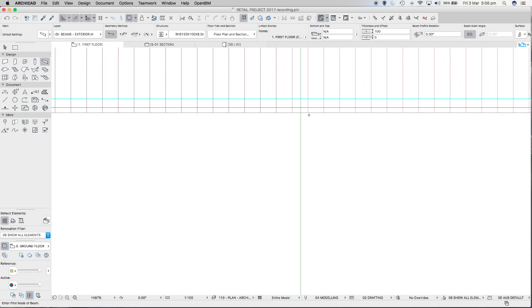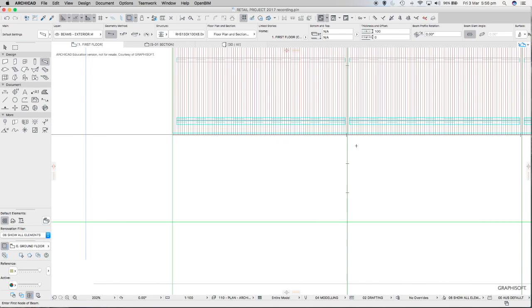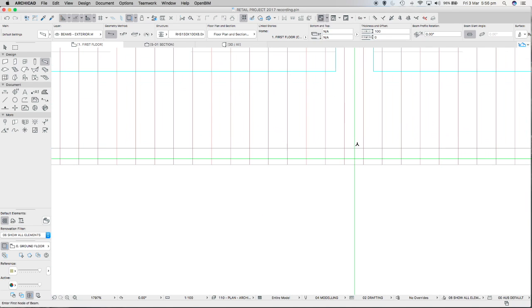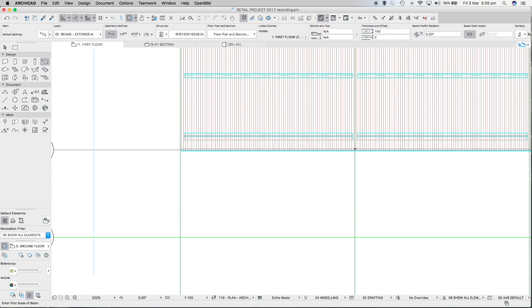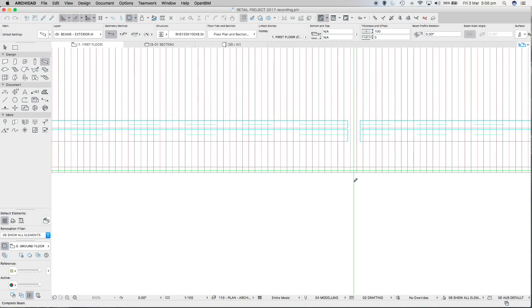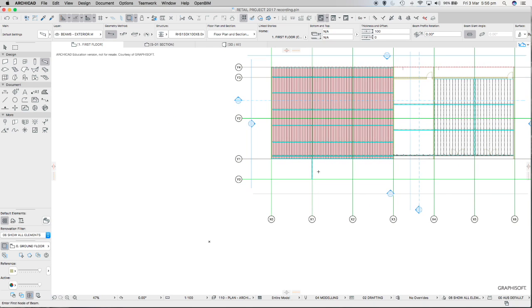And I'll do this one here first. You know, that's where the concrete tilt-up wall goes. There's the grid line. So it'll be on the intersection of the grid line, which is the end of the concrete tilt-up wall, intersection of the grid line, grid Y1 and grid X1. So this grid line, that's that one there. So we'll run a beam from there straight out to here for the moment.